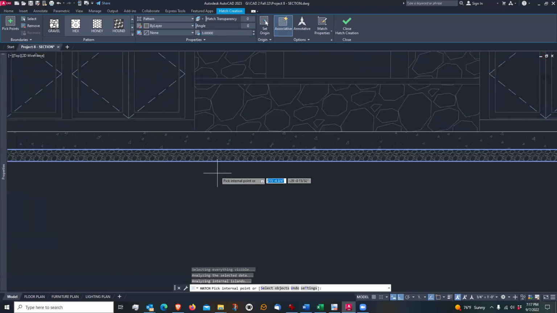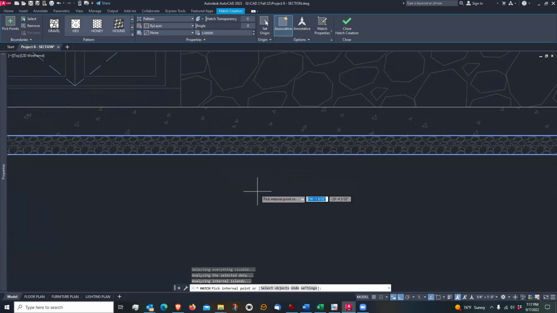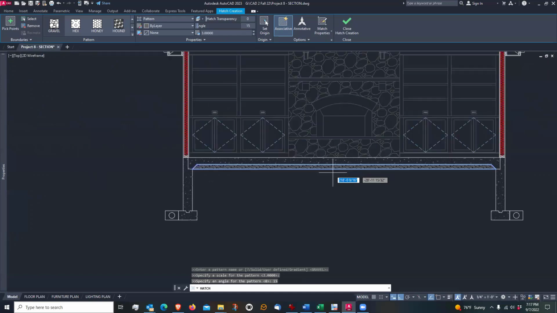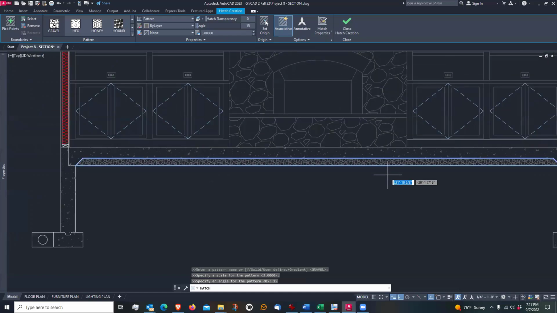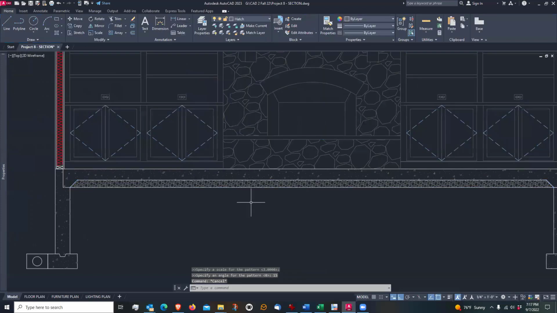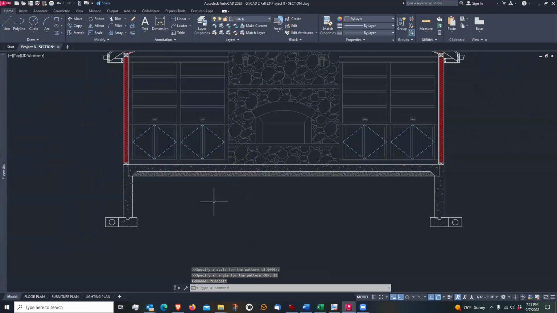For gravel, I just hate like everything is in a row. So I like to tweak it. I like to just put it at a slight angle. So I'm just going to put it like, I don't know, 15 degrees. Yeah, for me, that just works. It just looks a little better. It's just a personal preference. All right, so there is my gravel.